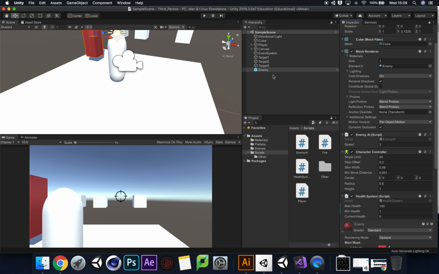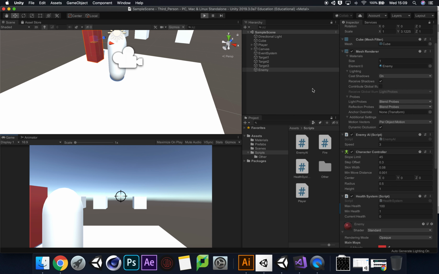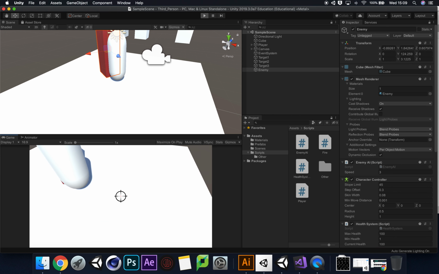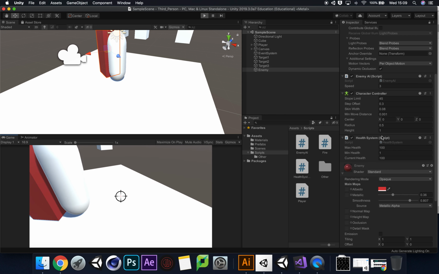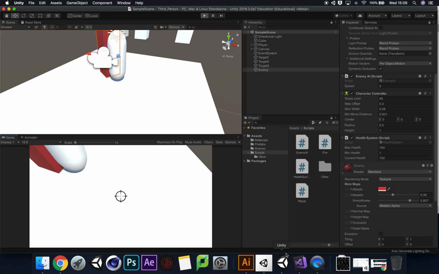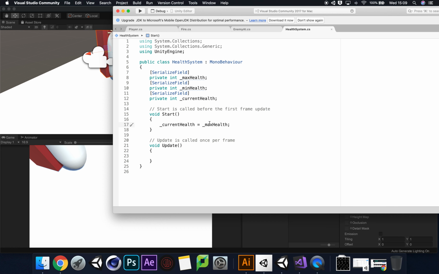Let's just quickly save that. And if I press play, we can see that just from one script, our health system has max health 100, current health 100 as well. So again, it's our current health and max health working together. So that's the script working.